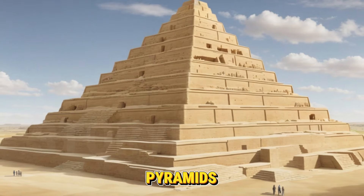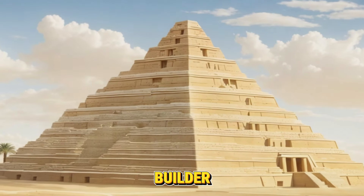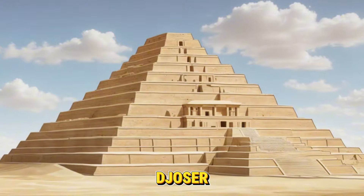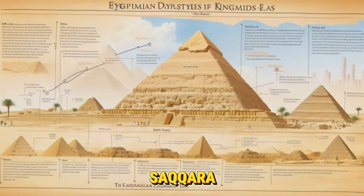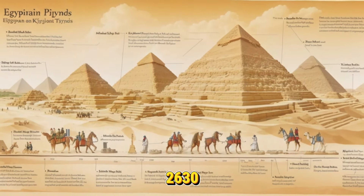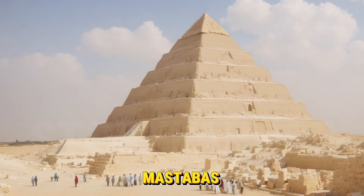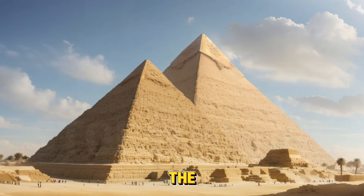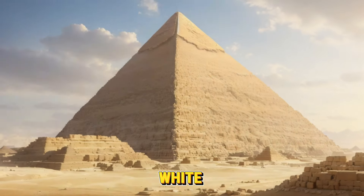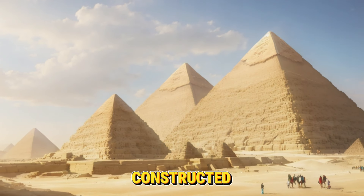Step pyramids were the first types of pyramids built by the ancient Egyptians. The stepped pyramid was created by Egyptian builder Imhotep during the Third Dynasty and was intended to serve as the burial for Pharaoh Djoser. The pyramid was constructed in the Saqqara necropolis, northwest of Memphis, in the 27th century, or roughly 2630 BC. The foundation of the first Egyptian pyramid was made up of multiple mastabas stacked on top of one another. At the time, Djoser's pyramid was 62 meters tall and was entirely made of white marble. The step pyramid is regarded as the earliest significant stone structure ever constructed.